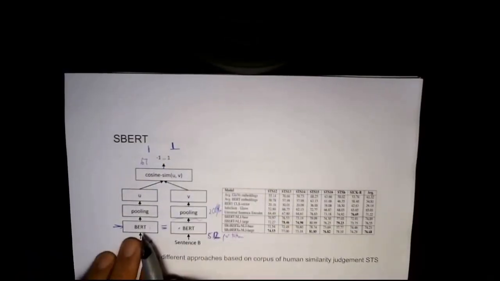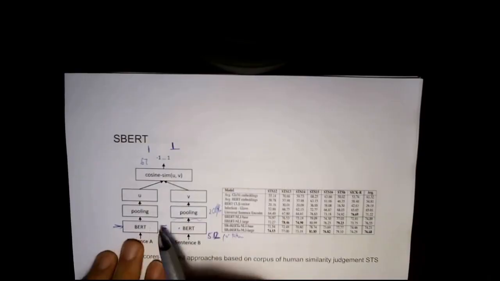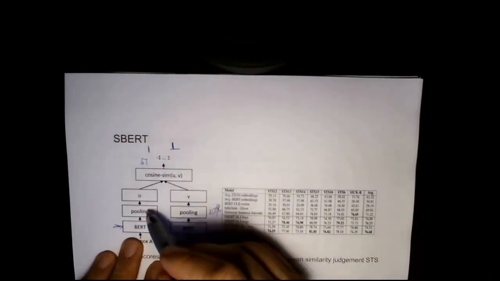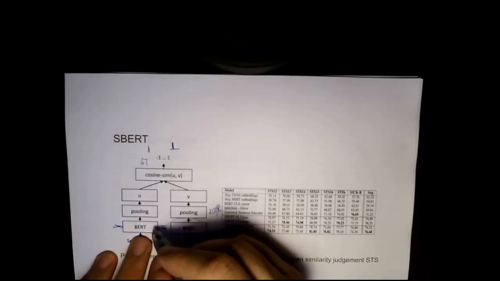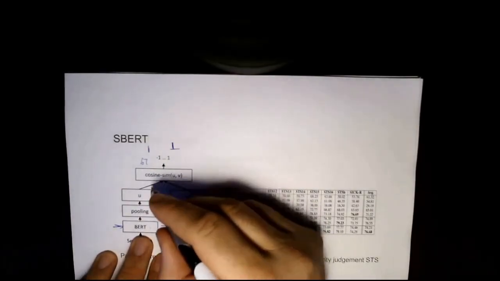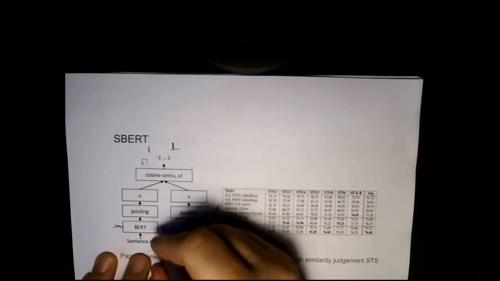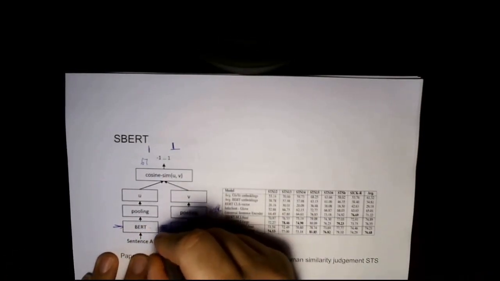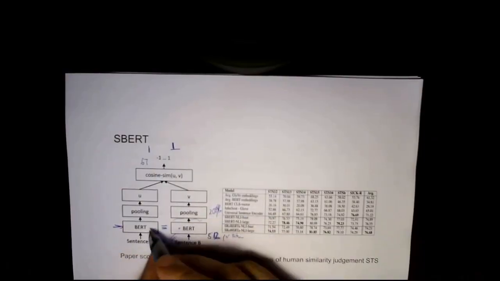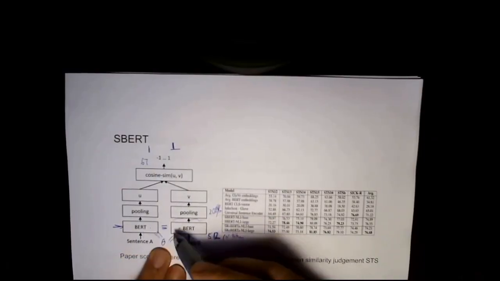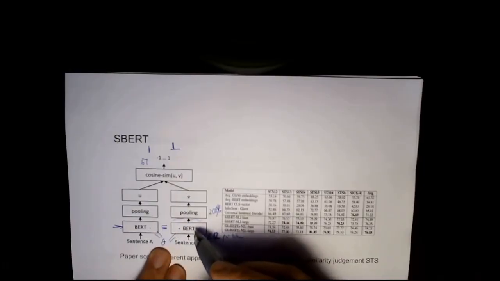That sets up a loss that I propagate backward through these layers. Now, the most critical thing to know is this is a Siamese network. There's a loss calculated for the first sentence that comes back and changes the weights on the network, and it does the same thing with the other sentence. The important point is that these are the same weights being affected. They're sharing the same weights; they're a Siamese copy of each other. These are virtual copies of one another. It's the same BERT network that's being trained. That's the key insight.